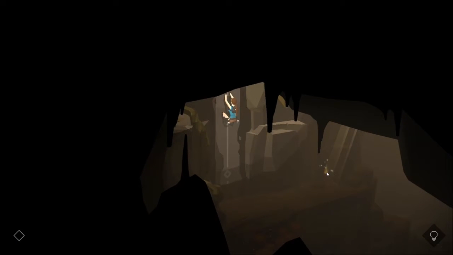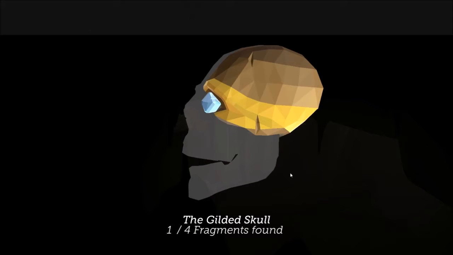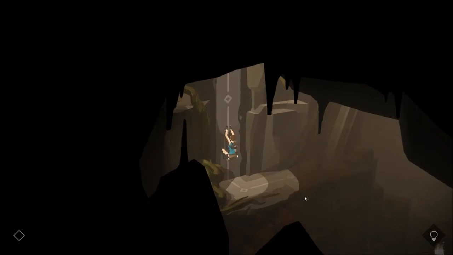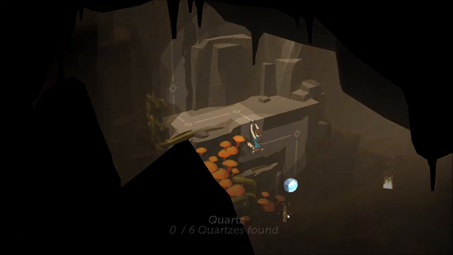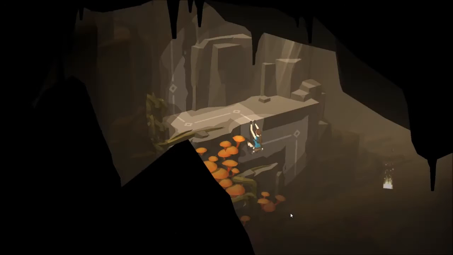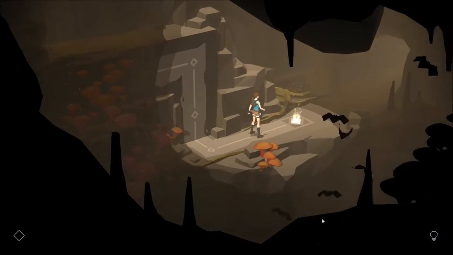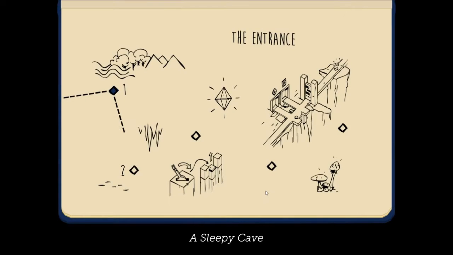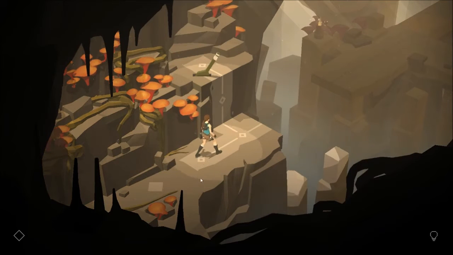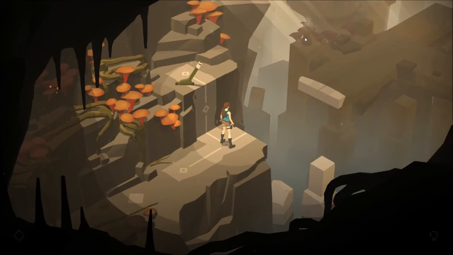So there's a lot of things that you can navigate. There's switches, and of course you have to find pieces of the skull and all sorts of stuff by clicking on those things. You find gems, but also pieces of artifacts, and it's very easy to miss pieces of those artifacts because they're quite hidden, and sometimes they only appear when the light hits in a certain way. But yeah, I love how it looks.